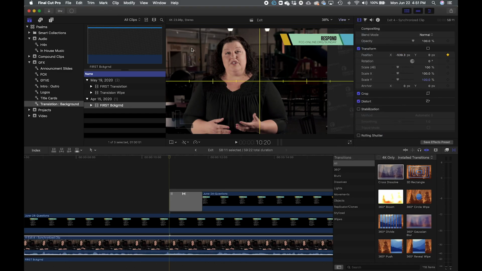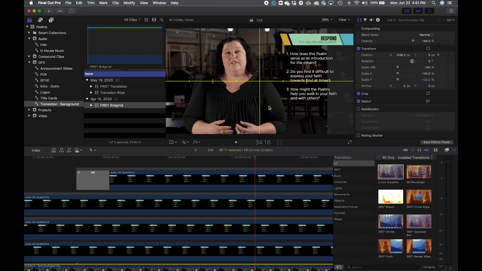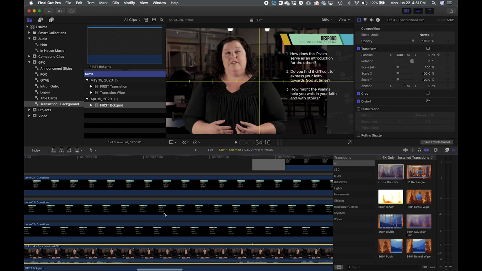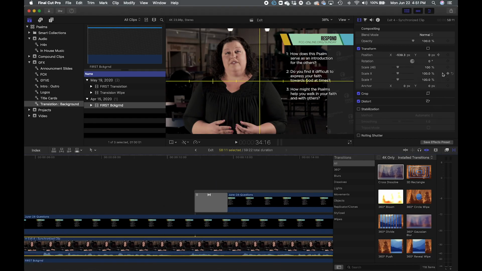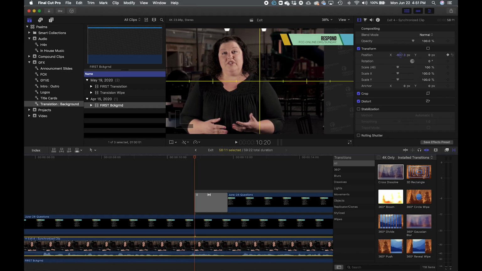And I'm not going to bring her as far over as I did on the last one, because if we go all the way over here to this third question, it's right there. So I might bring her over just a little bit more. So I'm actually going to bring this playhead all the way back over, or you can just hit that keyframe over there. So I'm going to bring her over right about 600, negative 600. Actually, I am going to have it negative 600, just for round numbers.